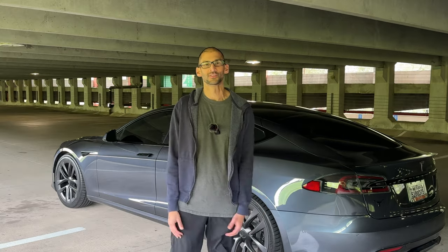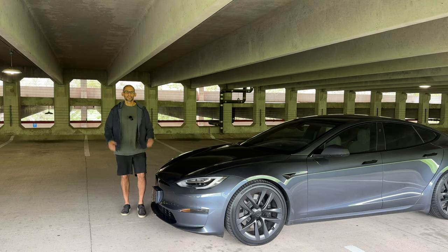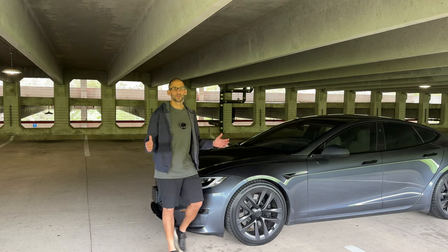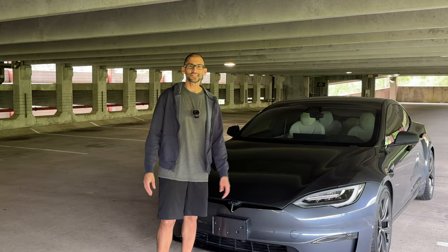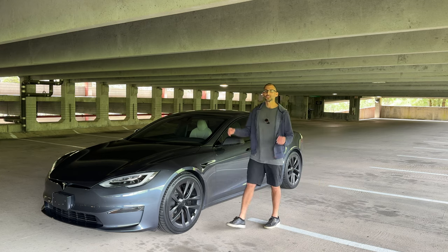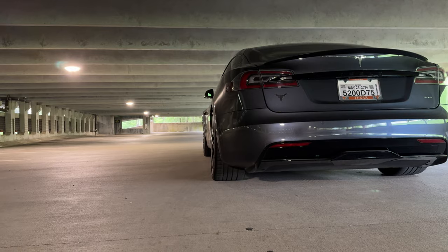A thousand horsepower at this price point — come on. It's still expensive, but nowhere near the price point that it was just a few years ago. With Tesla continually dropping their prices on just about everything else, that means a thousand horsepower vehicle is now slightly more achievable. To get these kinds of power numbers from just about any other car manufacturer means you have to spend four or five times the cost of this used one, so I had no choice but to pull the trigger.